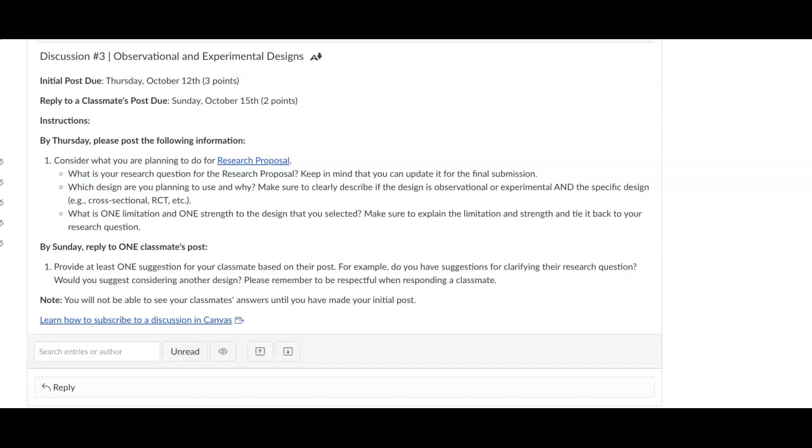Maybe they proposed a research design and you think another research design would be more appropriate. You could also suggest that as well. So maybe, for example, if we go back to the original example of looking at health beliefs and the association between flu vaccine uptake in pregnant women, maybe someone proposed a longitudinal study. You wouldn't really need a longitudinal study if you're just looking at associations between those health beliefs and flu vaccine uptake in pregnant women. So maybe you could say, have you considered a cross-sectional study design in place of a cohort study, since you don't really need a cohort study to answer that research question.